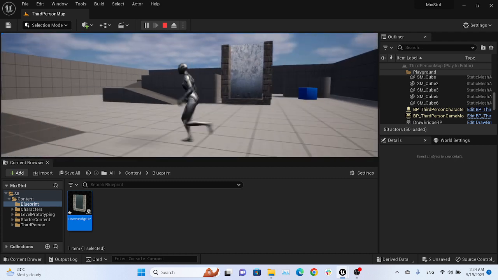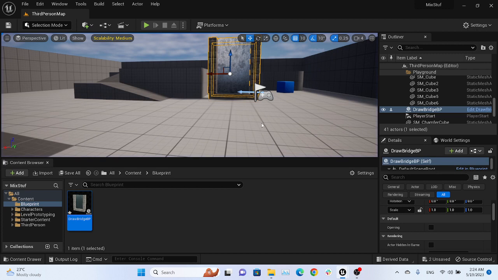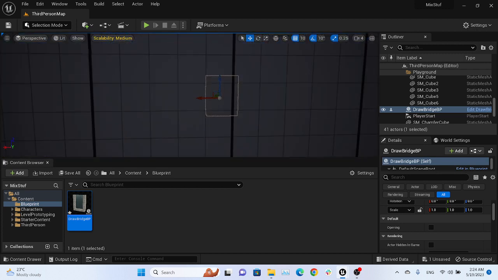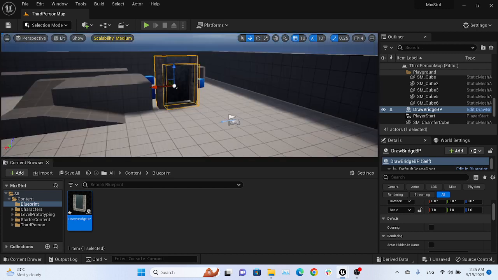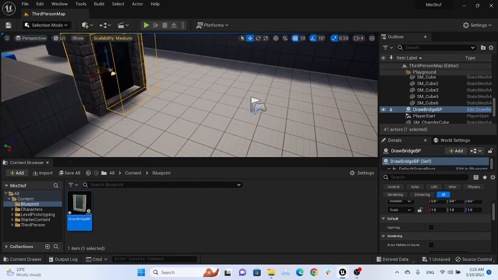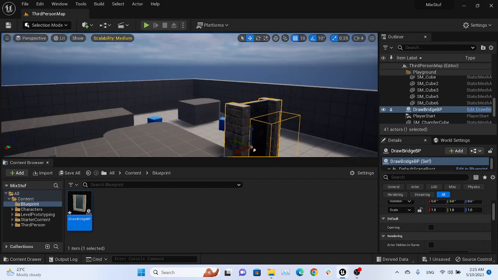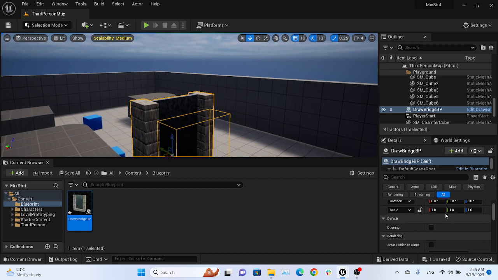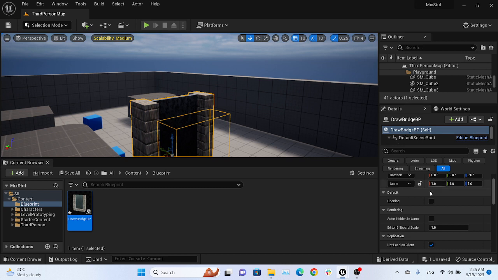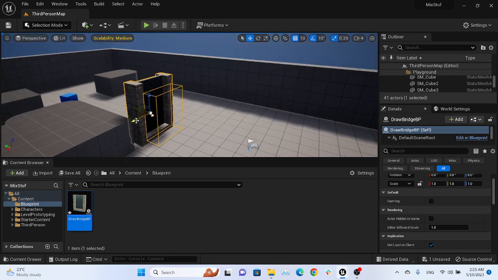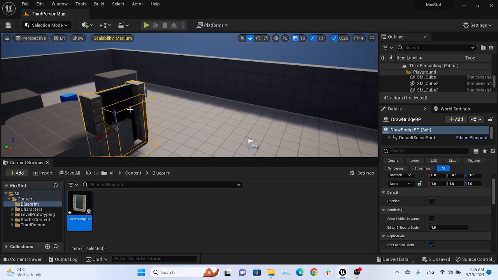That's it. And now you can place it wherever you want to place it. It's your level, it's your game, it's your thing, and you can do whatever you want with this. But always remember that to keep the sense of scale, when you are scaling it to size, just always lock this scale parameters. So when you scale it on the x-axis or y-axis or wherever, this will scale all at the same time, keeping the dimension and the scale ratio.